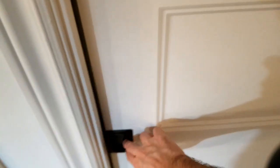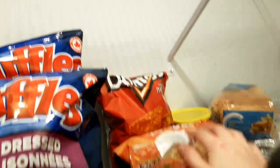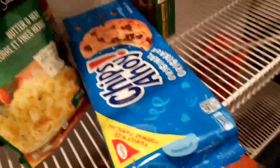Alright. Next. Actually, one last thing before I roll out, because this was good. I've actually not shown you guys my walk-in pantry. I have a walk-in pantry now. There's not a whole lot of food left in it, but there's the necessities: the Doritos, the Ruffles, all dressed, and of course, the goated.